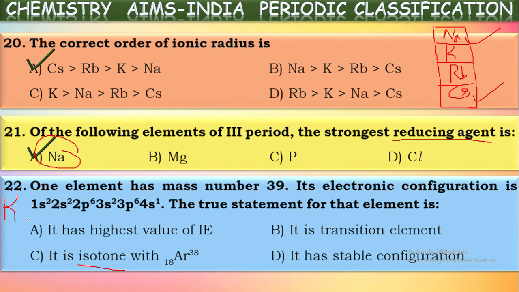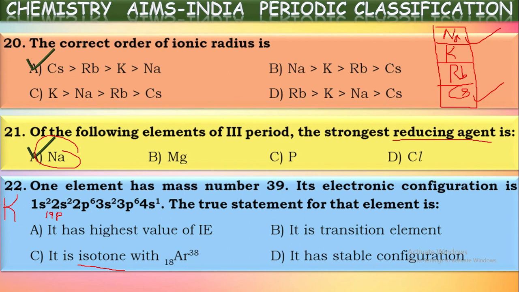If we count the number of neutrons in potassium, what do we get? We know it is given an electronic configuration with 19 electrons. So there are 19 electrons. At the same time, 19 protons also will be there because they mentioned it as an element without charge. Isn't it? Now there will be 19 protons and the mass number is given as 39. From these two, we can calculate its number of neutrons.